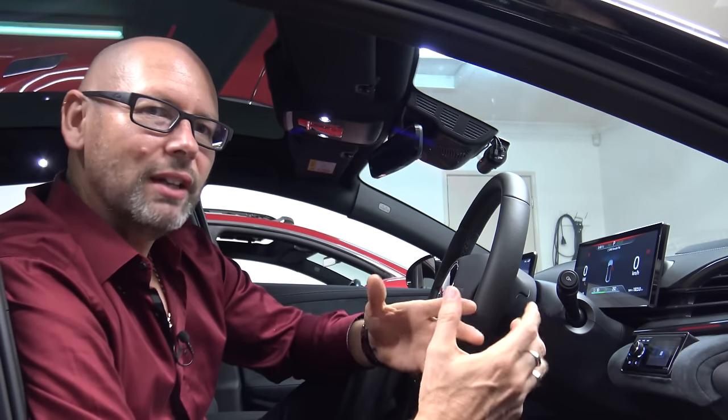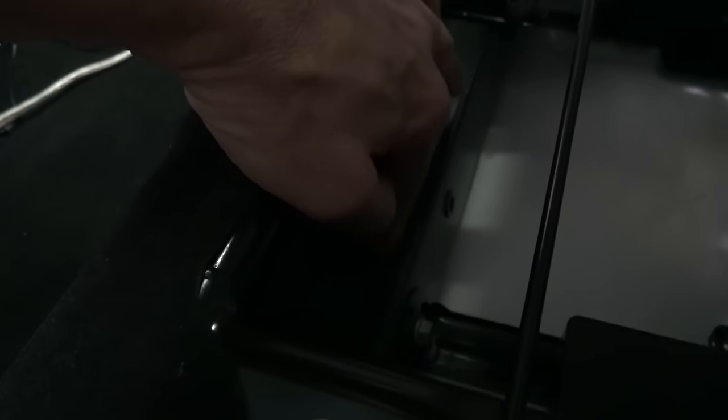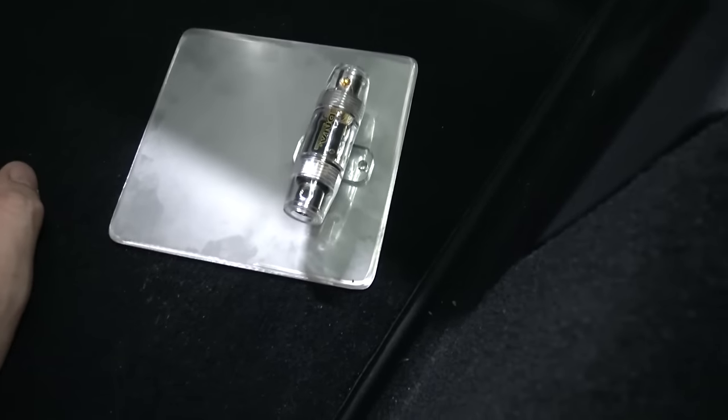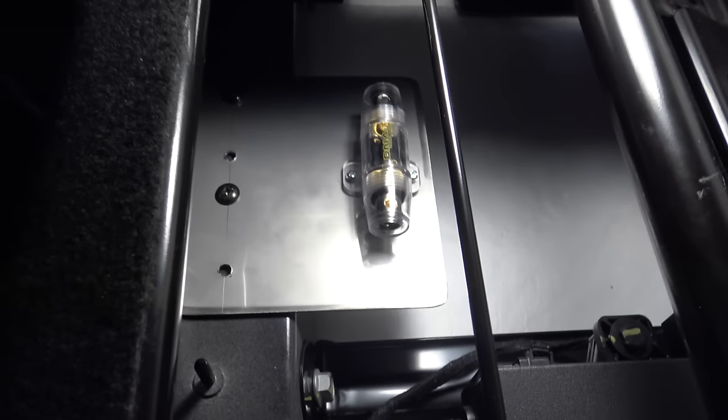I had some different ideas along the way about where to mount the amps. First I was going to put them on the shelf — that was ridiculous. Then I was going to mount them under the parcel rack but they'd be upside down and the heatsink wouldn't work. So now I've decided to put them where the old sub was hidden on the right-hand side, just like the factory amps on the left — I'll put mine on the right. I need to get this fuse holder near the positive battery terminal. There's a bar with two holes already in it the same size as server rack bolt holes, so I'm going to put a metal plate on it and bolt the fuse holder to that.